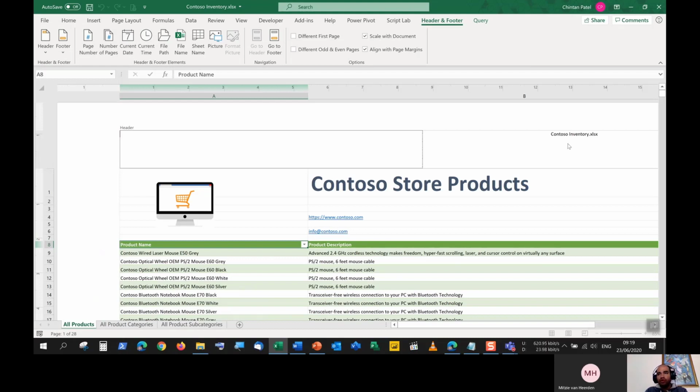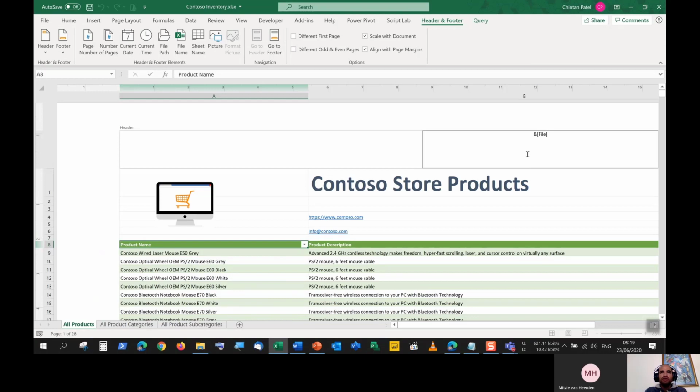Over here in the middle of my header, I have three sections. I have the left, the middle, and the right. The middle currently has the name of the file. And what does this actually show us here? If I click inside the name of the file, or this particular area where I have this header, it shows me some sort of code or notation. It shows me the ampersand symbol, square bracket, File, and another square bracket. So opening square bracket and closing square bracket.